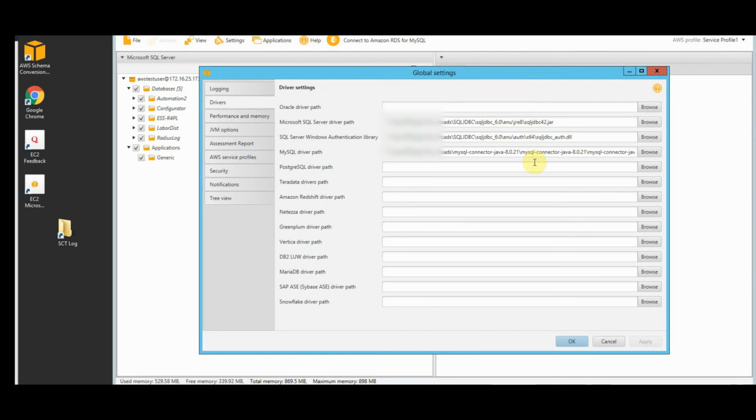I can provide the link below in the description. When you install the Microsoft SQL Server driver and also your MySQL driver, you come here and point to it. So make sure that you have that set up.